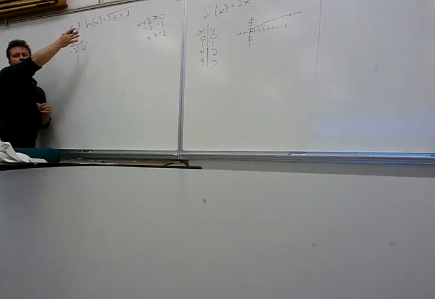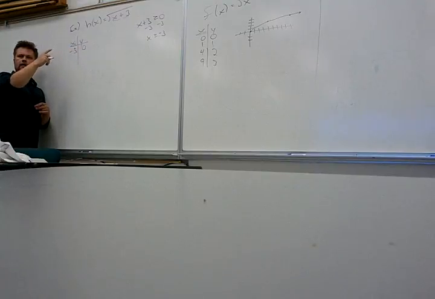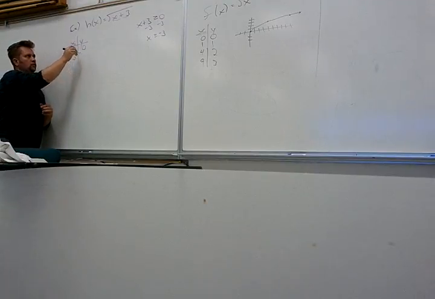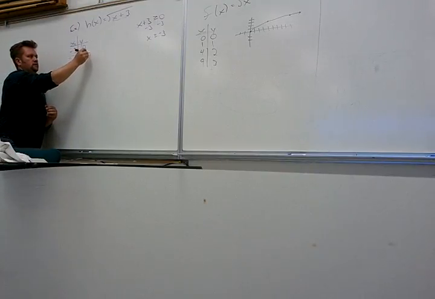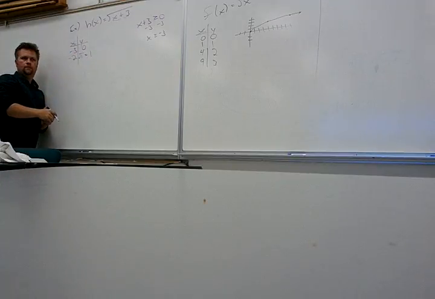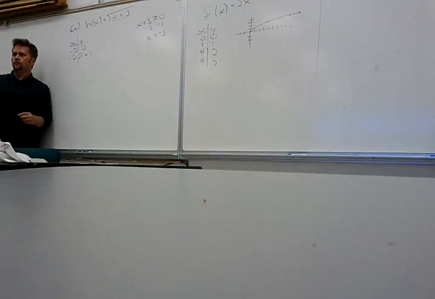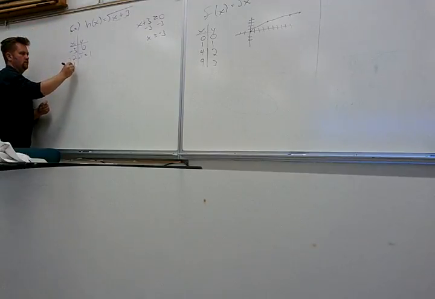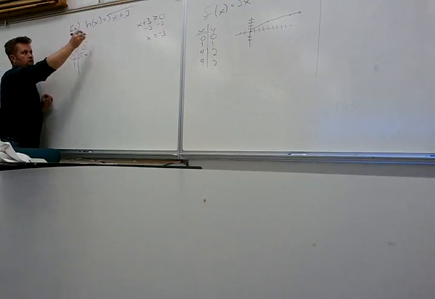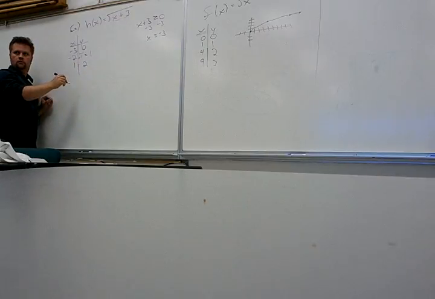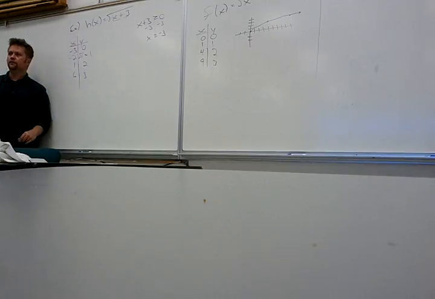What's the next good number to have inside? 1. What does x have to be to make it 1 inside? You guys see how to look at this kind of problem. If I make x -2, I get the square root of 1, which is 1. The next good thing to have in there is 4. So make x 1 and you get the square root of 4, which is 2. 6. Yeah, 6 would make the inside 9, which makes the output 3. You can keep going, but that's good enough.